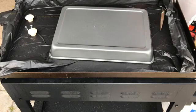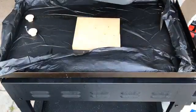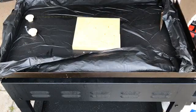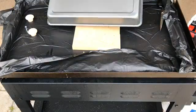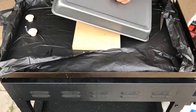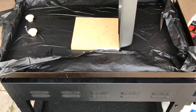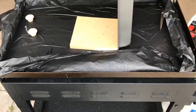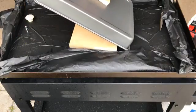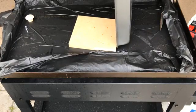All right, so this is how we're gonna match it up. Basically, we'll go underneath. Oh, got to take this, got to take the paper out. All right, so I'm gonna go underneath. Okay, then we're gonna put this block. Want to just have it a little bit over. Then you're going to put on the first knob.